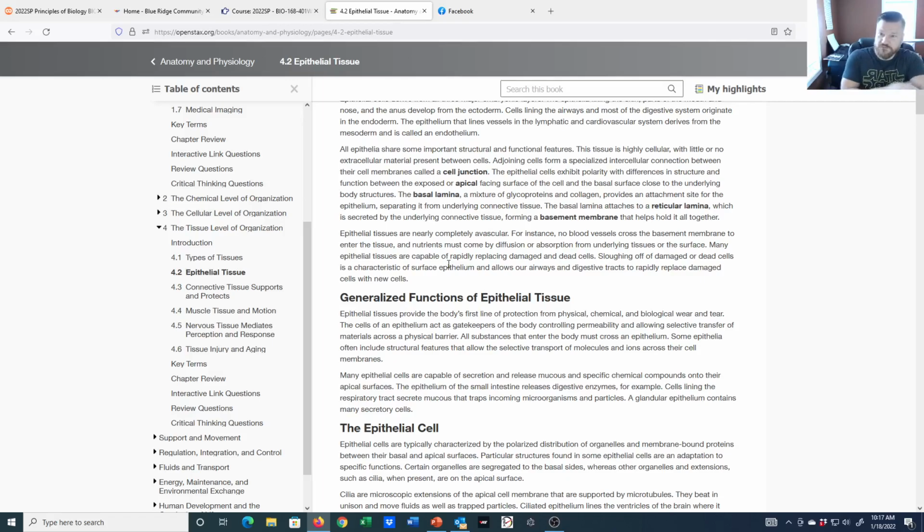Anyway, you'll find them on free surfaces. That's easy to see on your skin, right? So I have a free surface on my skin that's exposed to the environment. But when you start to think internally, right? So in your digestive system, you have a free surface, right? So the surface that interacts with the food that you eat, right? Or the liquids that you drink, those are all free surfaces. They are, in essence, exposed to the environment.